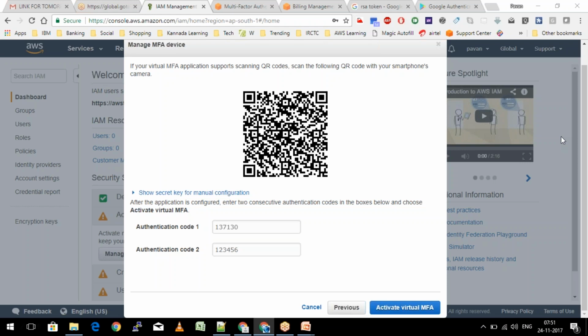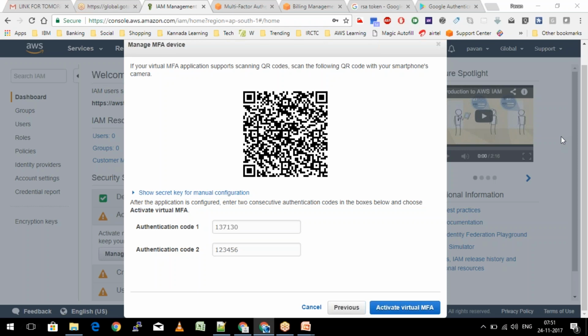So I have opened up my Google Authenticator, and I also opened up the application, and then I'm going to click across into it.